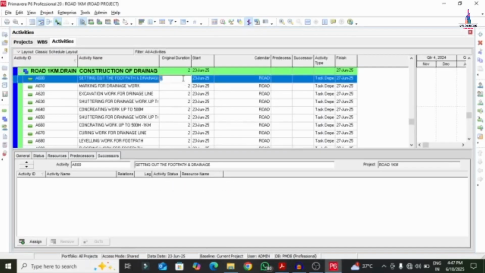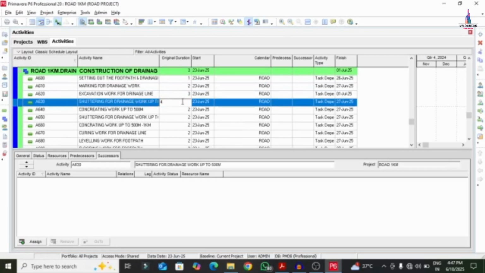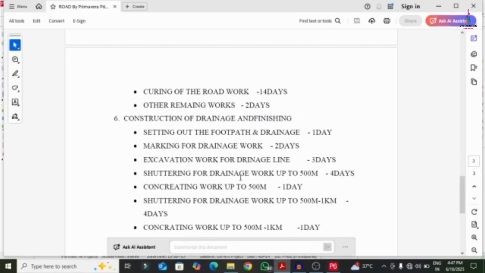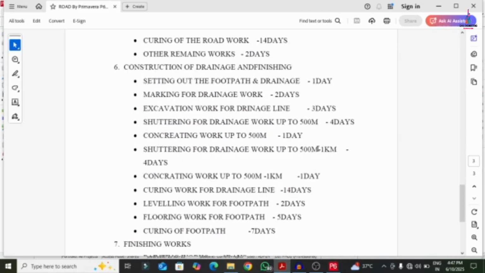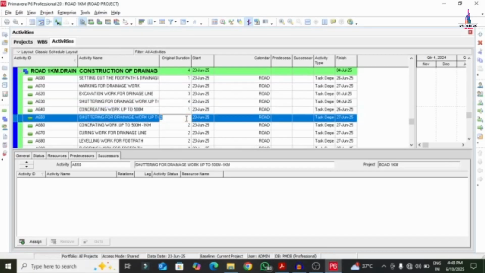Next, concreting work up to 500 meters 1 day, and shuttering work for the drainage work from 500 meters to 1 kilometer 4 days, then concreting 1 day.